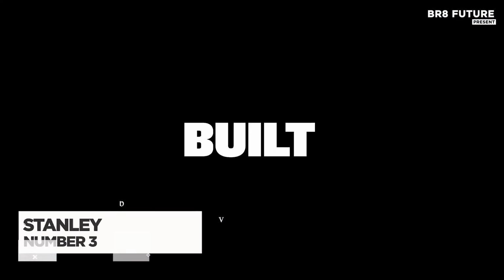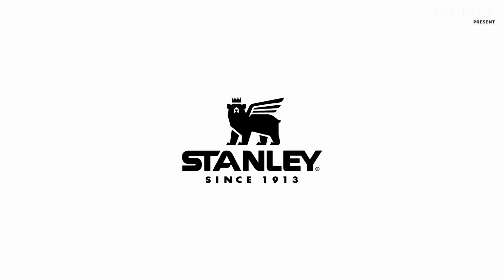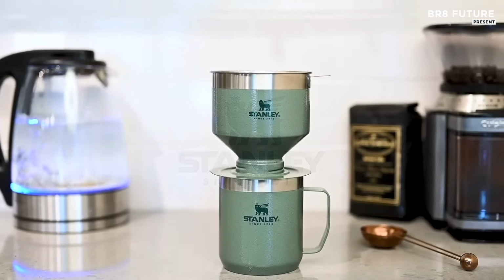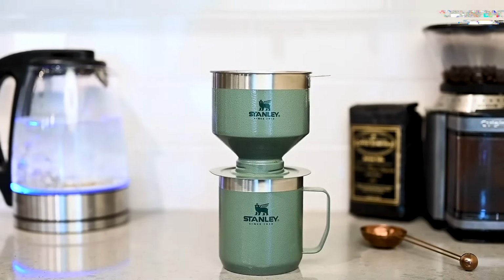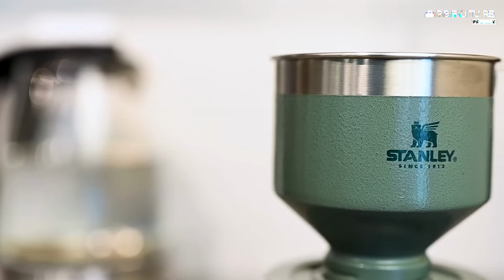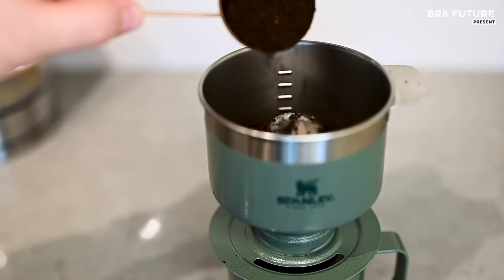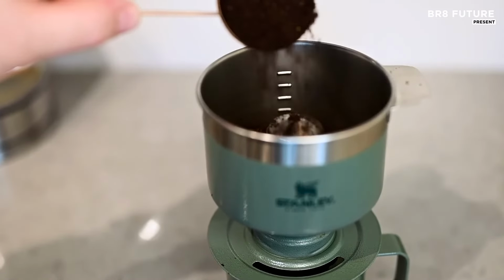The Stanley Camp Pour-Over Set elevates your coffee game with a simple, reliable design built for durability and flavor. Holding up to 12 fluid ounces, this compact stainless steel coffee maker is perfect for those who appreciate fresh brews at home, in the office, or out in the wild. Weighing only 9.6 ounces, it's light enough to pack for camping, yet sturdy enough for daily use.